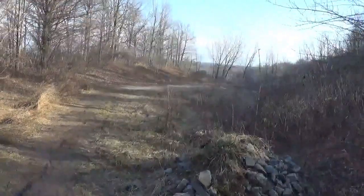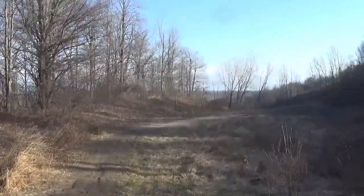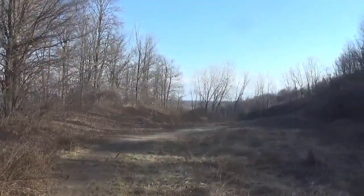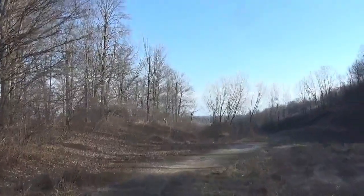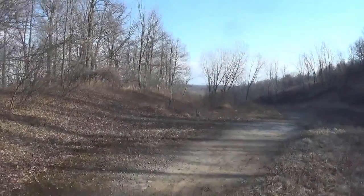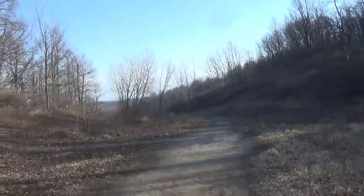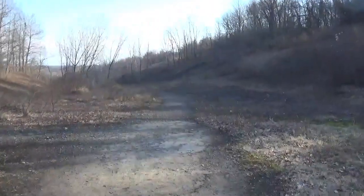And now we work our way back down to the parking lot, which is probably cramped with as much traffic as I've seen on the pedestrians. But hey, can't discredit the ones that brought their own train horn when they're coming around corners. I cannot get over the timing of that. That was the creepiest part of the hike, for sure, when that train horn blew and the pedestrian walked around the corner.